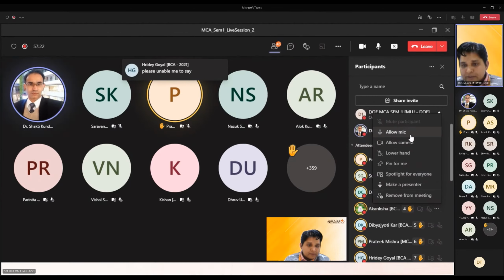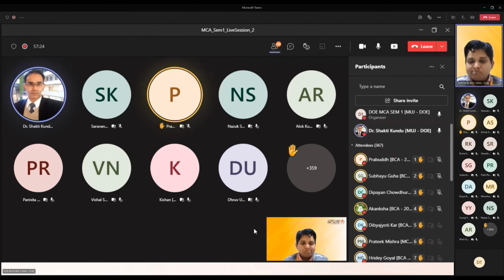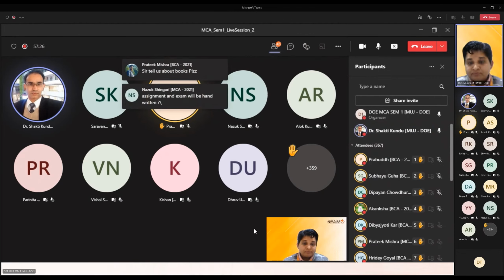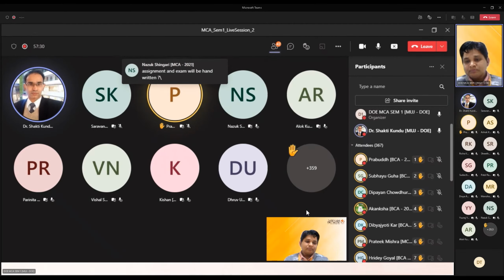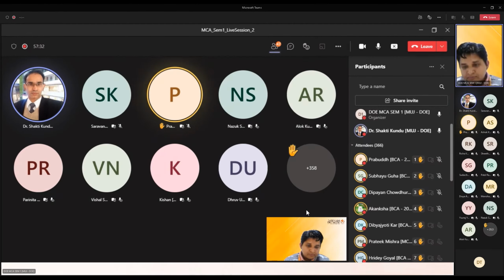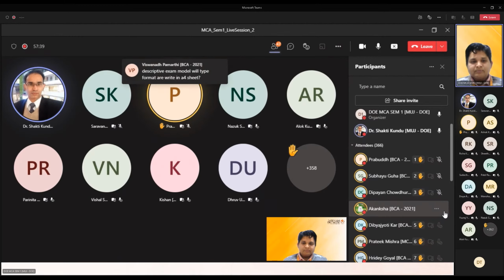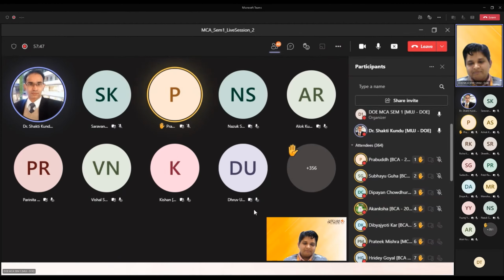One of the learners asked for some descriptive information about the exam. Your term end exam is of 70 marks in total weightage, out of which 20 marks is for the MCQ. There will be 10 MCQs of 2 marks each. Then there will be short descriptive questions. You are given a choice of 4 out of 5 to attempt. Each short descriptive question has a weightage of 5, so 4 times 5, 20 marks for short descriptive questions.